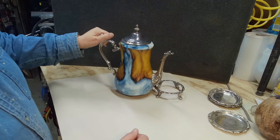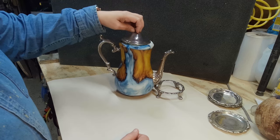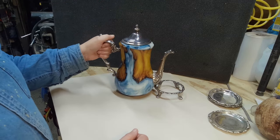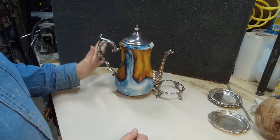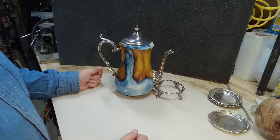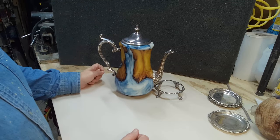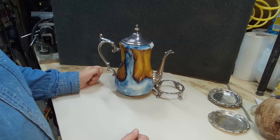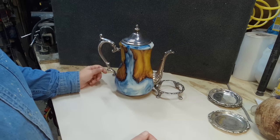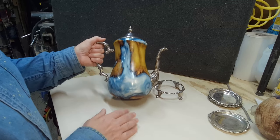But yeah, anyway, committing to actually putting the pieces on was a very, very hard thing for me. I had to sit and have a talk with myself because I had wanted to do this for quite a long time. I'd bought these pieces maybe a year or two ago and just hadn't pulled the trigger on it, so I thought, why not this one? So anyway, there we go.